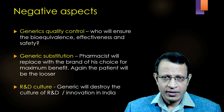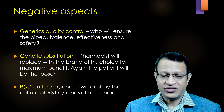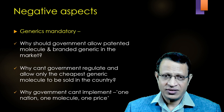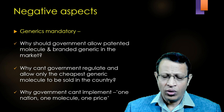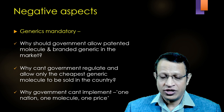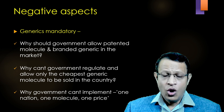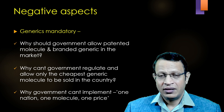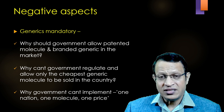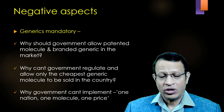Does making generic medicine mandatory to be prescribed serve the purpose unless the pharmacist is also regulated? This is the question asked by the IMA. Further, in the larger picture, generic medicines will kill the R&D culture — research and development culture will be destroyed. Innovation India will be a dream. If writing generic is made mandatory, are we achieving the goal? Why should the government allow a patented molecule, branded generic molecule, and standard generic molecule, but force the doctor to write only generic medicines? That means it is a half-hearted effort. These are the critical comments given by various doctors, the Indian Medical Association, and various doctors' societies.